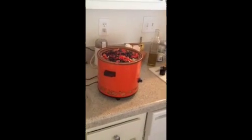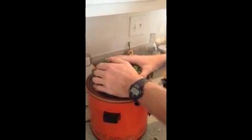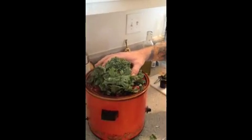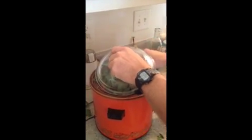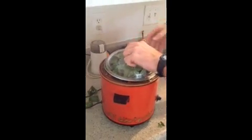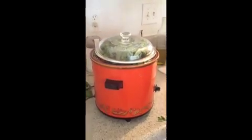So we took about 2 stems of kale, just 5 stems of chard. All right, and we're just going to put it on top. We're going to use basically the top to keep it down. So we'll put it on top, mash it down, and it seems crazy right now, but it will actually start to diminish as it gets cooked. So we should be able to fit all that in there, okay?